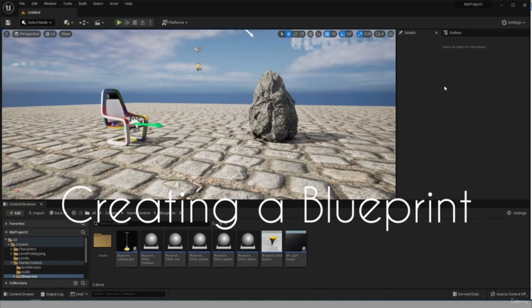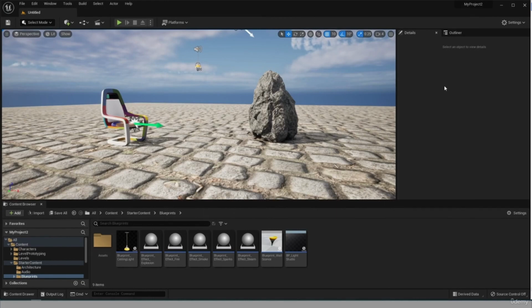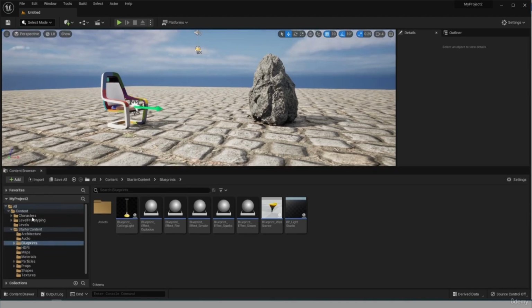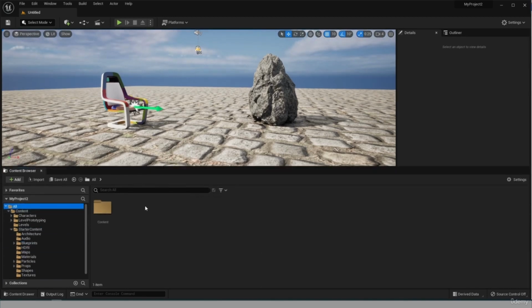All right, so you made it to this lesson. And in this lesson, we're going to create a new blueprint. Let's do it. So we're just going to go back to the content drawer and create a new folder.